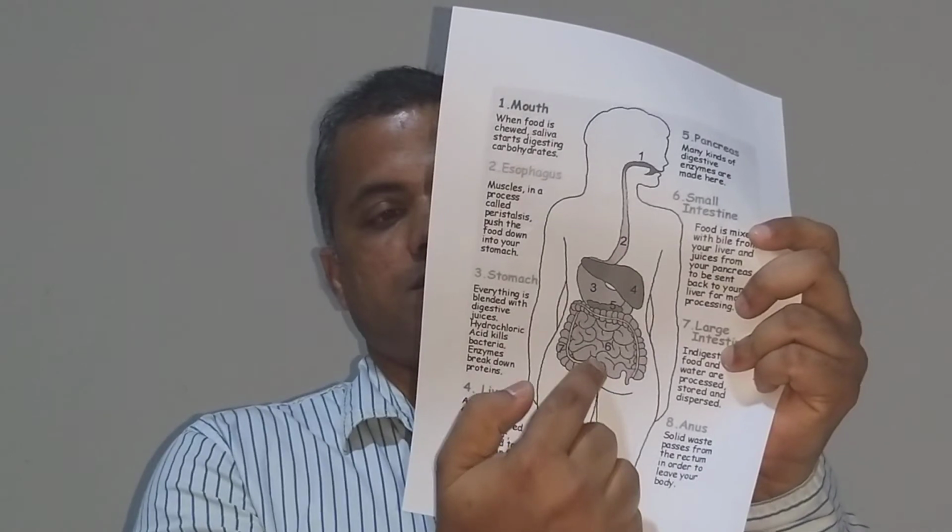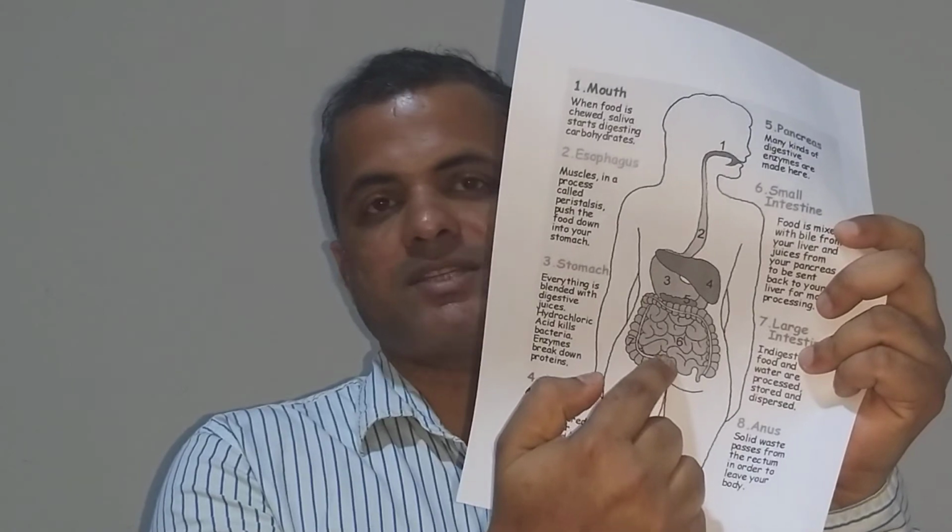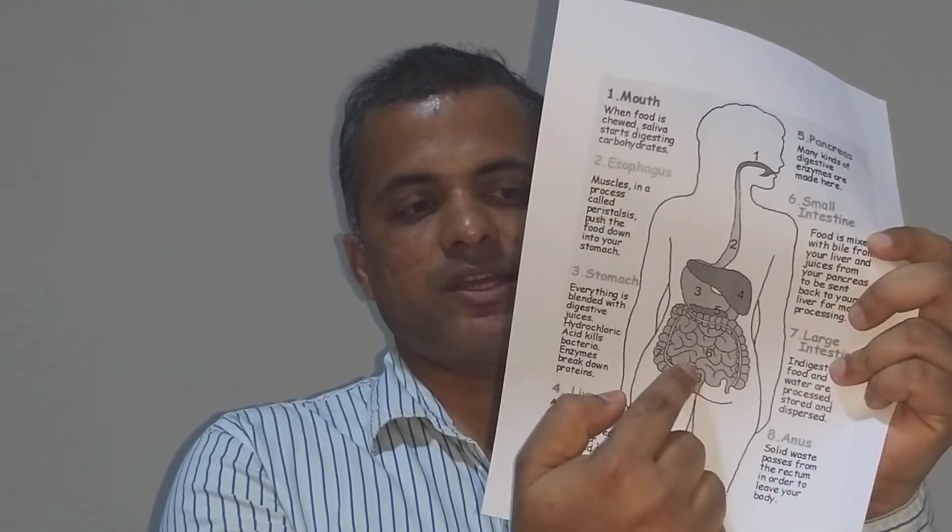In the large intestine, this liquid is absorbed, and the waste material is converted into semi-solid form. The water is absorbed in the large intestine, and the waste material gets converted into semi-solid form. And then in the last part, you can see here it gets stored in the bag-like structure that is here. This is called the rectum. The waste material gets stored here.